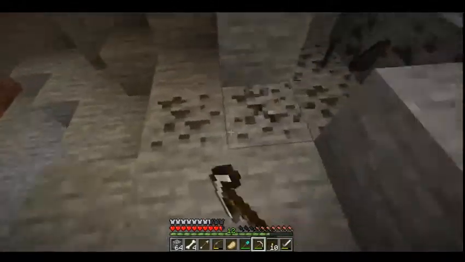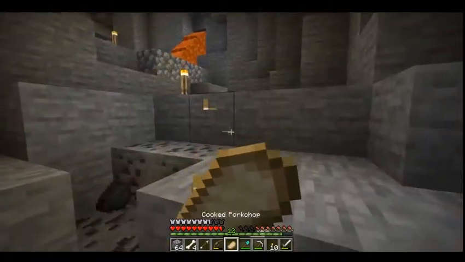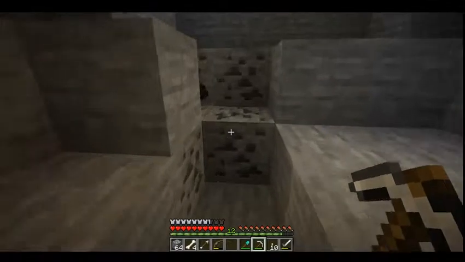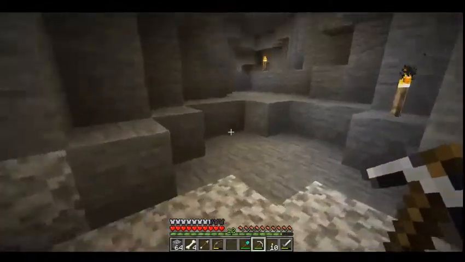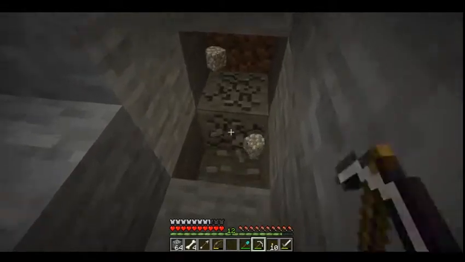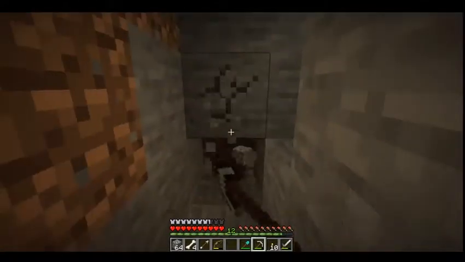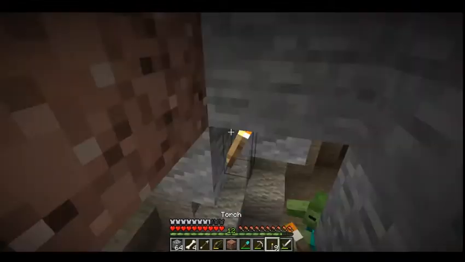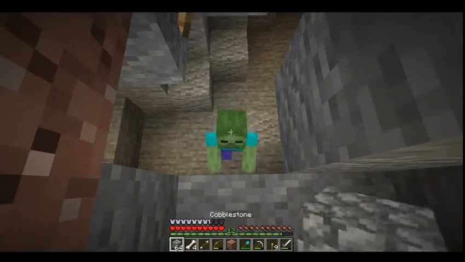Let's go ahead and get this coal then. We need what? Half a stack of coal? And we have more than that. I hear zombies, I just can't figure out where they're at. They are this way. I feel like they're right here, but I can't figure out where they are. Yes, I hear you. There we go. Yeah, come on. Use your words, fella.